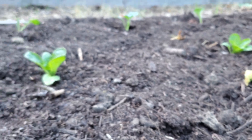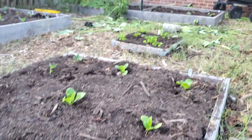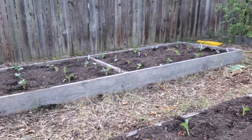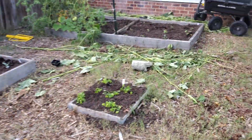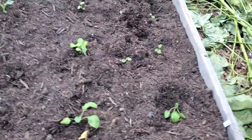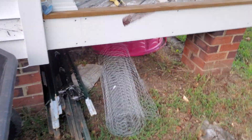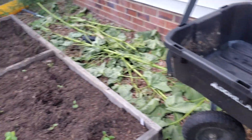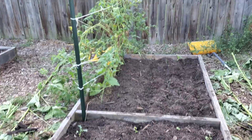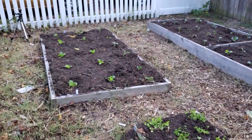Alright, we'll be right back. Got these all planted in here — pretty much everything I wanted to plant for today. Got some rutabagas over here. I'm really hoping the rabbits don't come through and tear up all my greens tonight. I went to use some of this chicken wire and I don't have enough to go around these beds, so I'm going to get these watered in and then we'll call it.